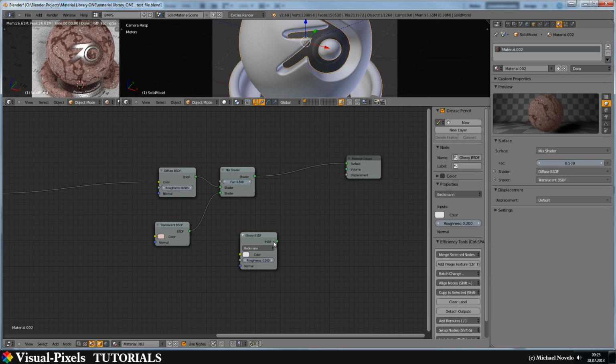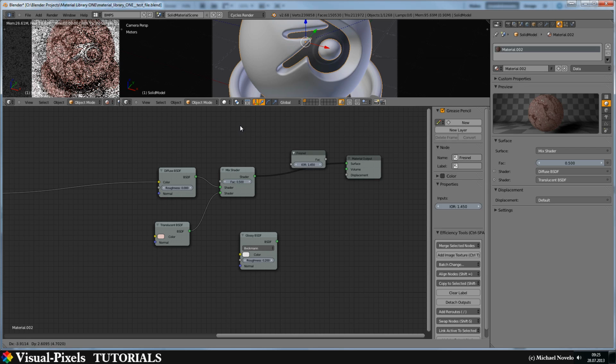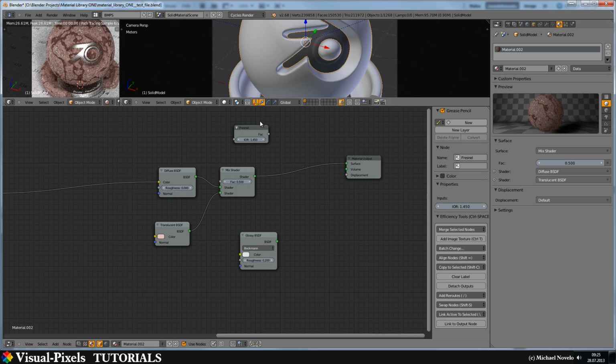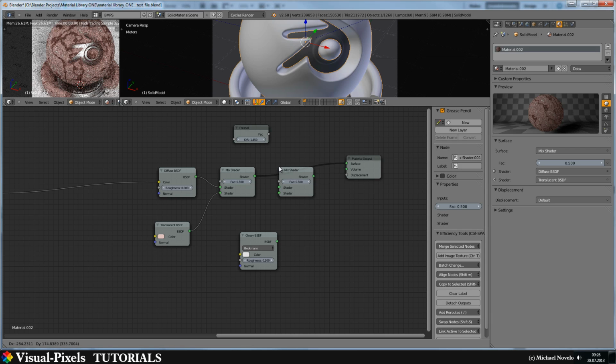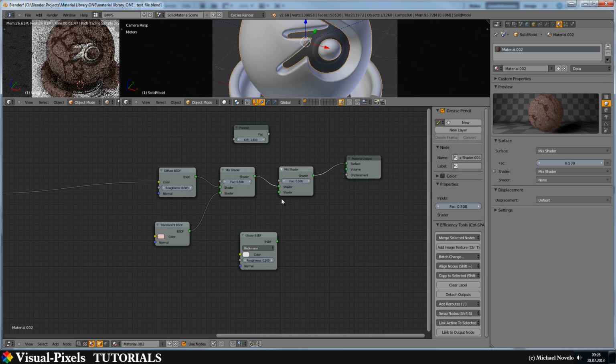We need something like a Fresnel. So we add here Fresnel. Now we have Fresnel, our diffuse translucent material, and the glossy. And now we put these together with another mix shader, and let's put the glossy in there.